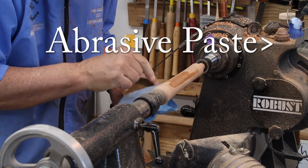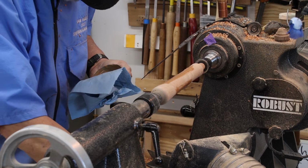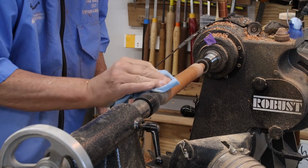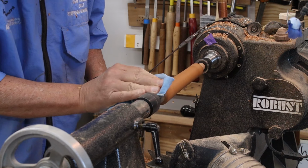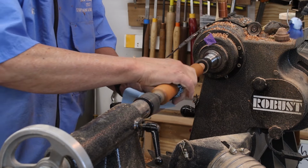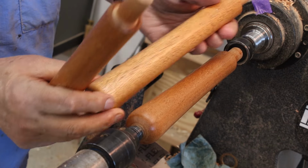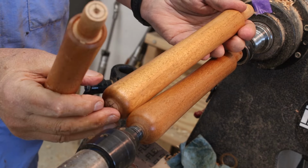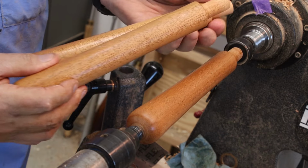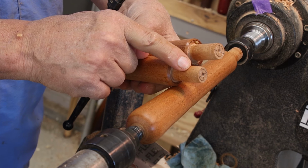Okay, I just sanded to 400 grit, and I'm going to put a little bit of abrasive paste on here. Okay, I've got my sanding done, and I finished the legs starting with Tom Ackley's abrasive paste. I put some shine juice on there, and I finished up with a drying oil. So I've got all three of my legs done. Now on to a little thread chasing on the inserts.